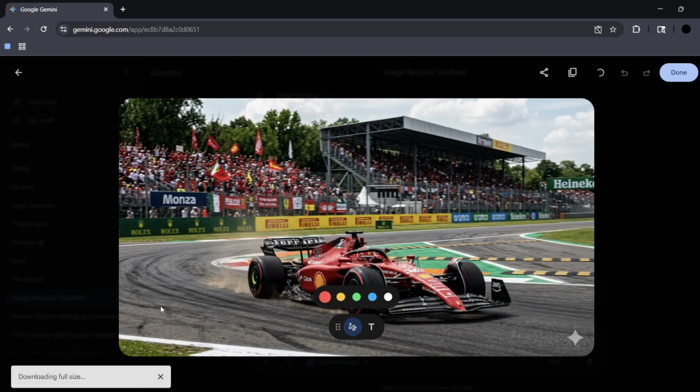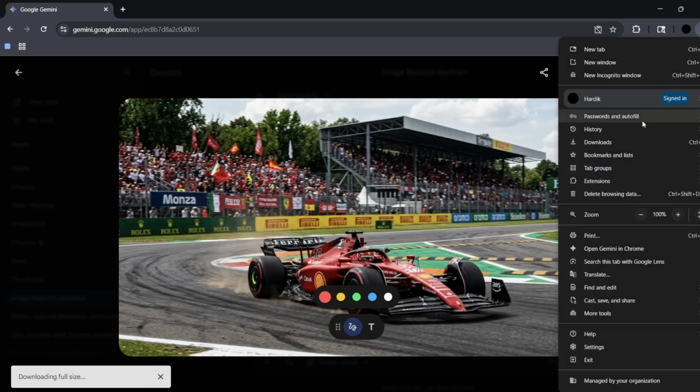Once you click onto this, you can see that it is currently processing and it might take a while as it will be a fairly large image size with high quality. So just wait for this process to finish, and once it finishes, your image will start to get downloaded in the browser, and you can access it by clicking onto the three dots and then going to the downloads option or simply pressing Ctrl J.